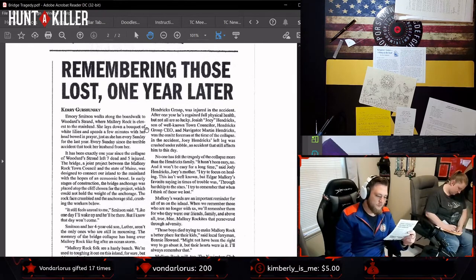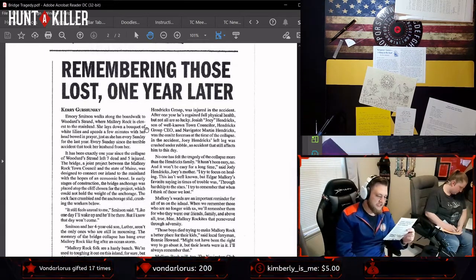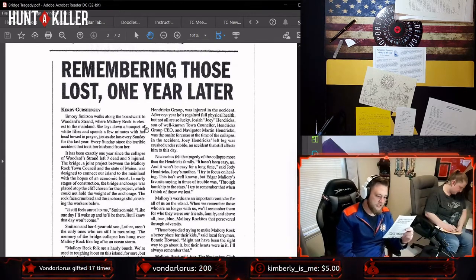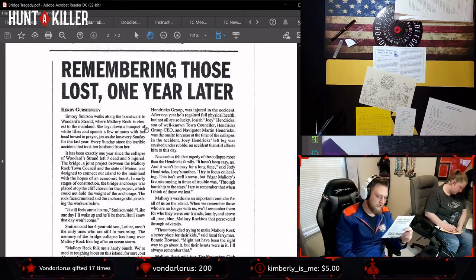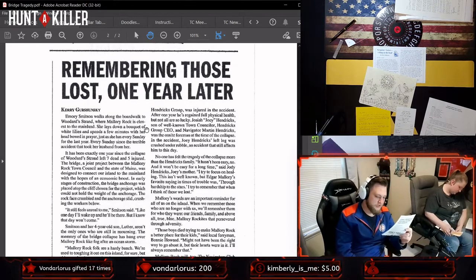It has been exactly one year since the collapse of Woodard Strand left seven dead and five injured. The bridge, a joint project between the Mallory Rock Town Council and the state of Maine, was designed to connect our island to the mainland, with the hopes of an economic boost. In early stages of construction, the bridge anchorage was placed atop the cliff chosen for the project, which could not hold the weight of the anchorage. The rock face crumbled and the anchorage slid, crushing the workers below.